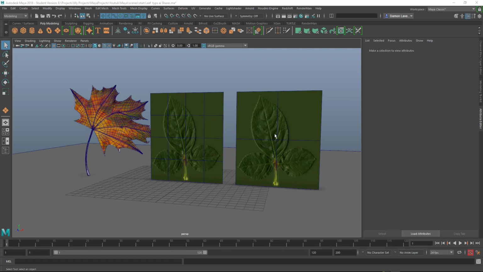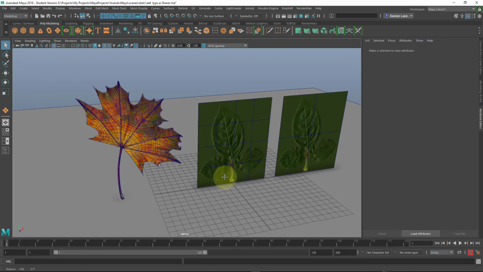Now there are more advanced tutorials on how to do this. You should see Armin's tutorial. I'm just going to go over some of the basics, talk about how to set up a double-sided shader so we can get it back and front, and go through some of the little quirks of Arnold to get this to work.